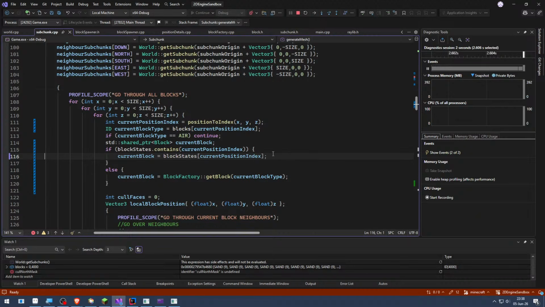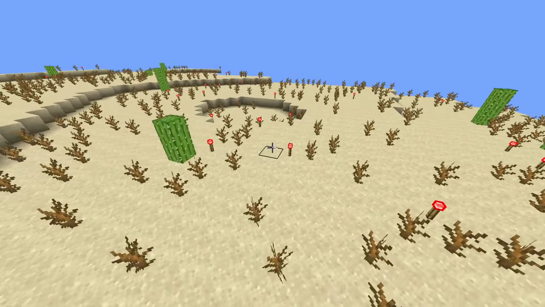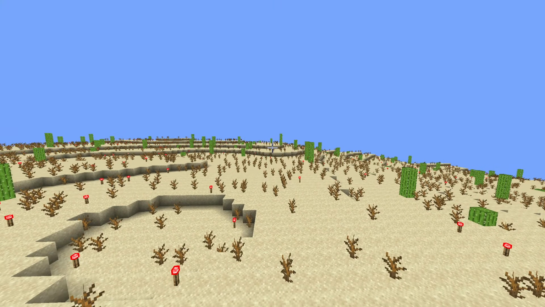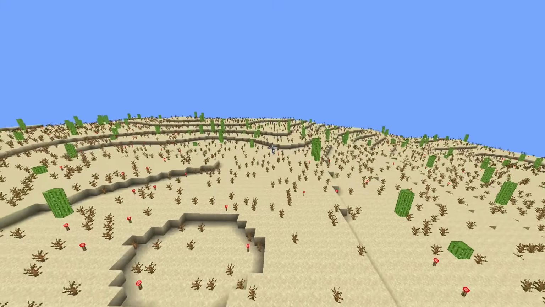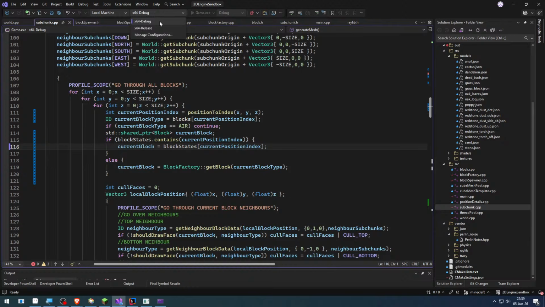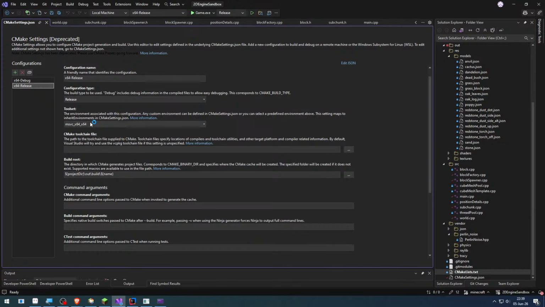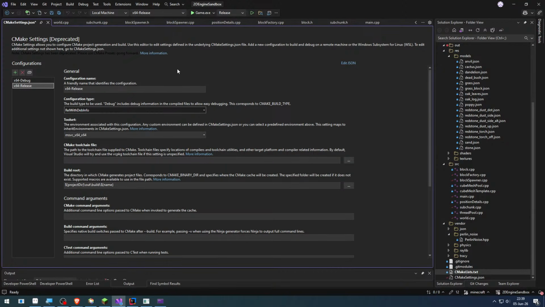Okay, let's continue. And just before we right click, oh, but we need to wait for everything else to render. Let's make it release since it's faster, and let's make it release with debug temporarily. Release with debug info.